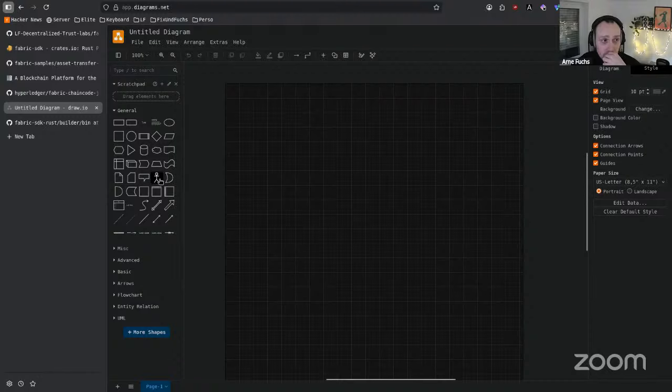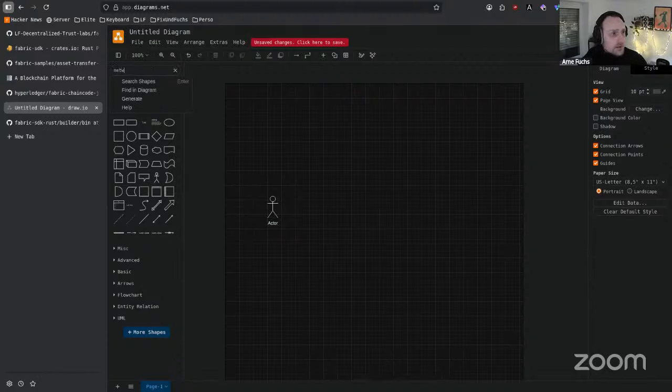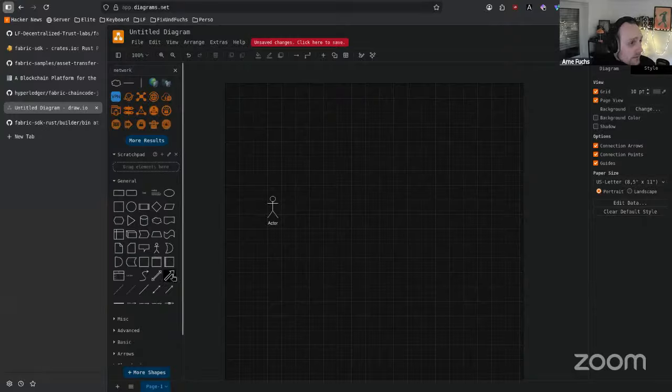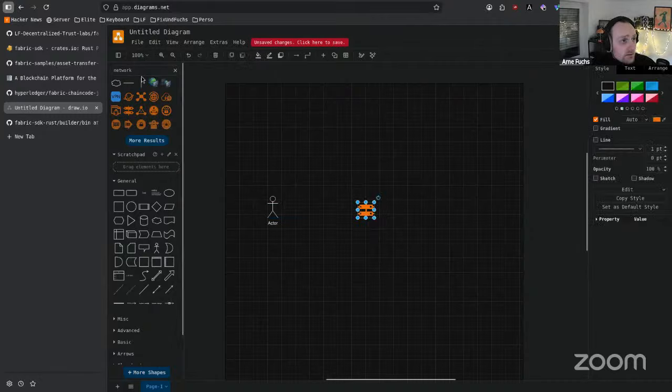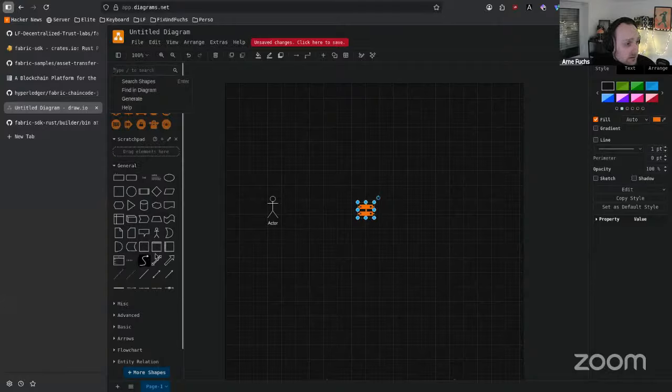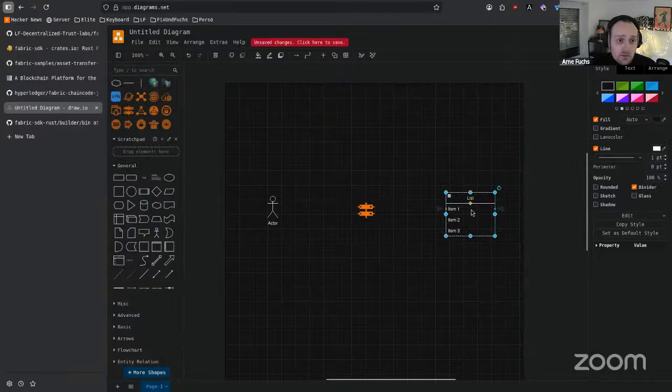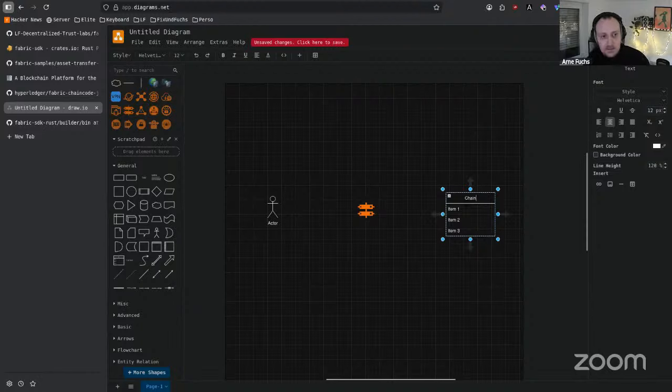From the caller on the left, to the network, and then to the chain code on the right.